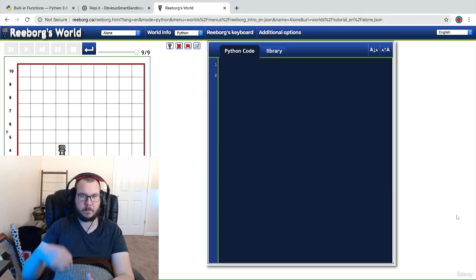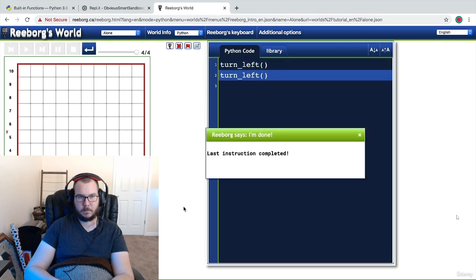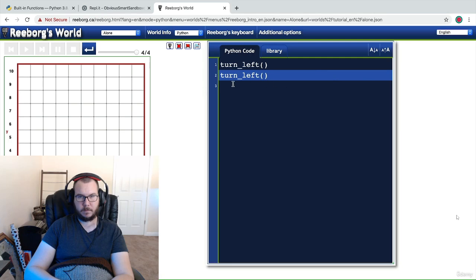Because, of course, we could just simply write turn left and then turn left again, and this would effectively turn the robot around, right? But if we want to do that many times, say for example, if we wanted to go to 3, turn around, go back to 1, turn around, go back to 3, then we would have to write code that looks a bit like this.